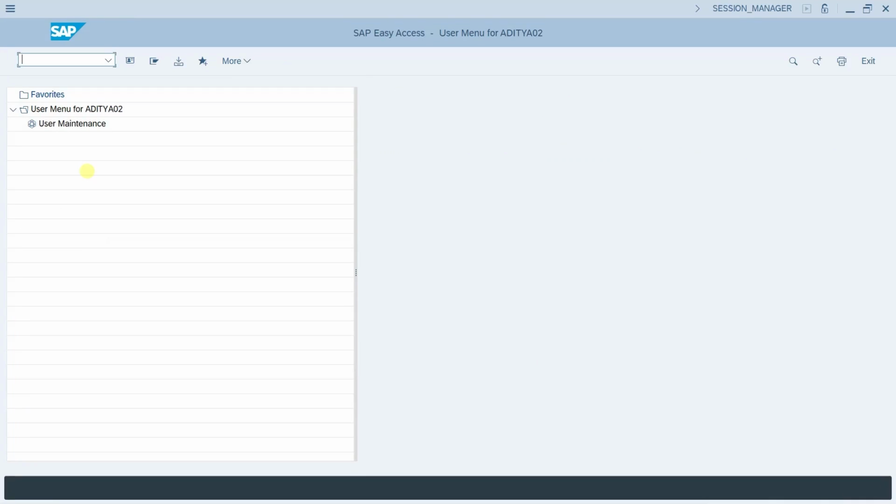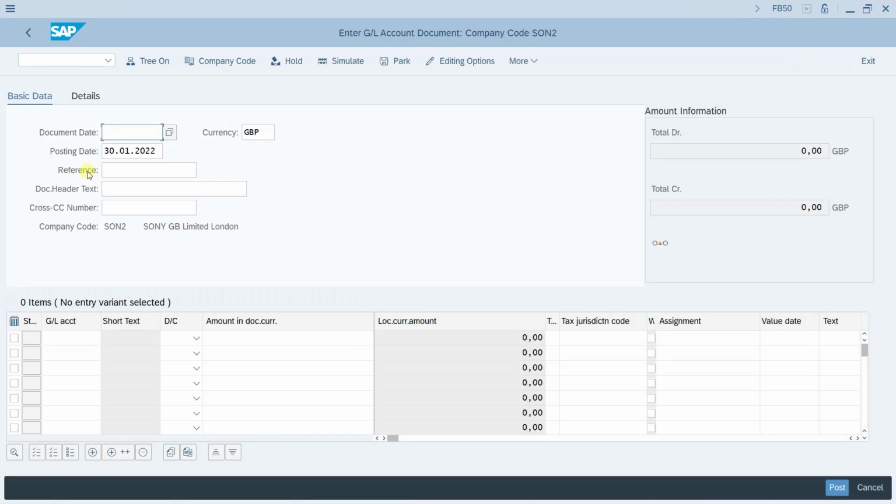We have a GL account which we just saw. It is for the term loan, and we are going to post an incoming loan on this GL account. So let us take the posting date as 1st of Jan, and let us give this GL account, the loan account. We are going to credit the loan account by 1000, and we are going to debit our bank account by the same amount.